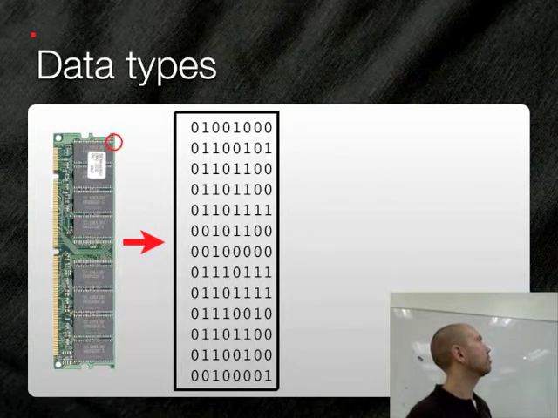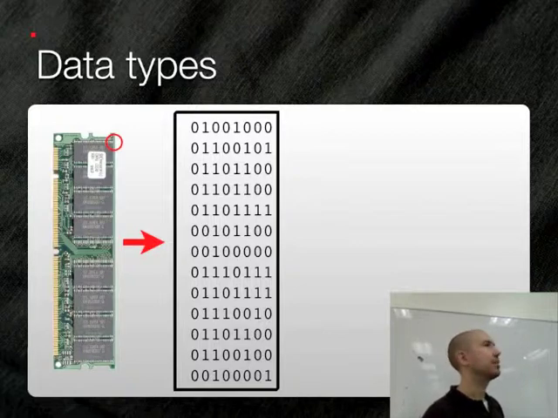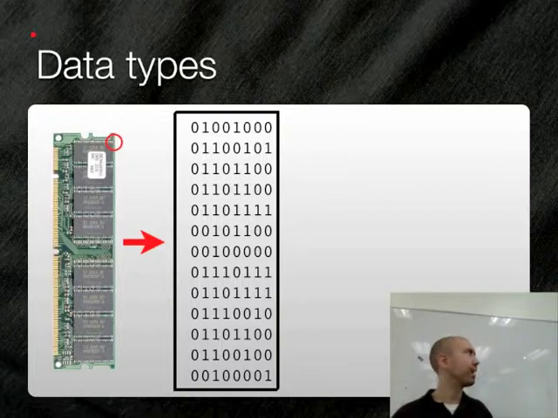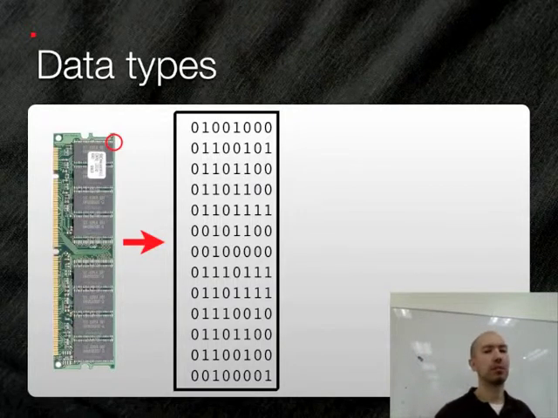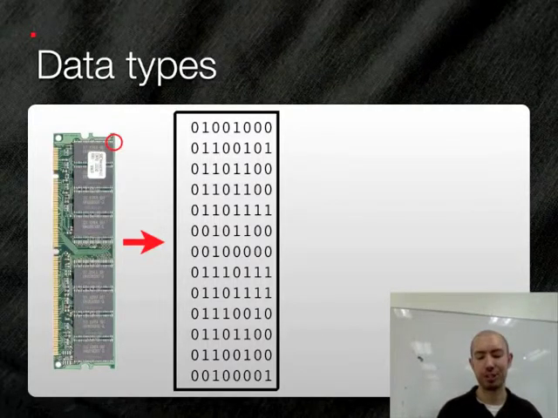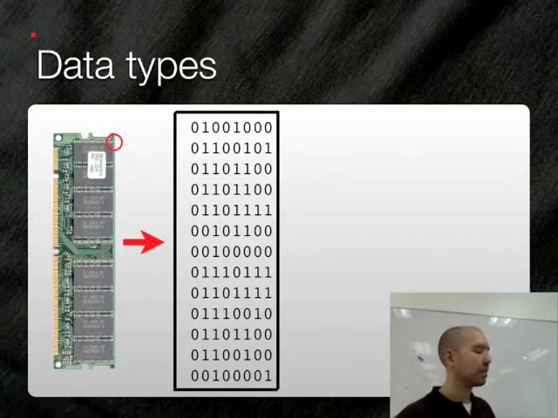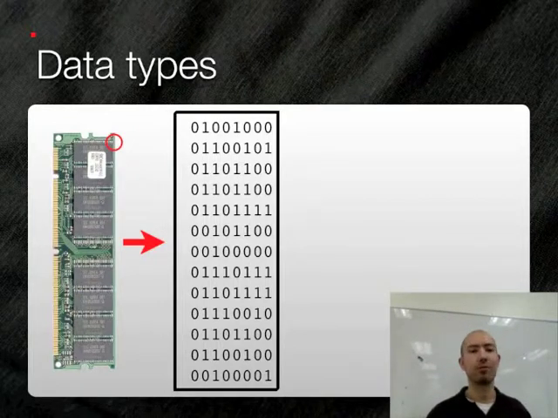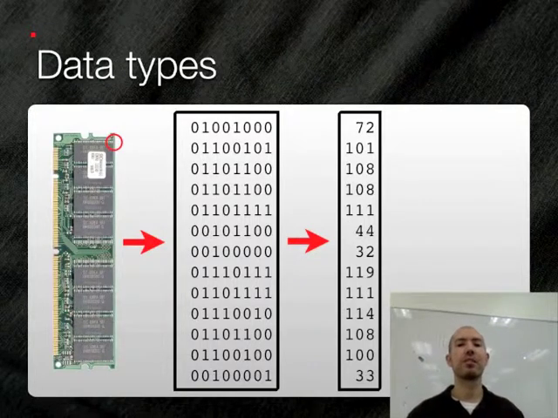And for our convenience, mostly, we're going to package these bits together in 8-bit chunks that we call bytes, right? And the fact that we use 8 is kind of arbitrary, but we tend to group them into 8 bits at a time, because 1 bit of information doesn't tell you very much. So you group them into 8 bits at a time, and you have things like this, right? And you can interpret these bits being on or off, or ones or zeros, in a lot of different ways, right? So one way to interpret this is as numbers.